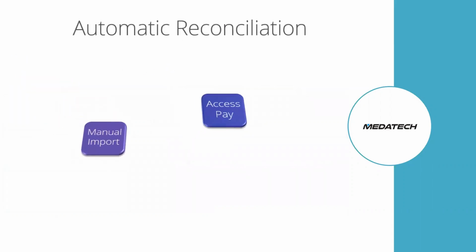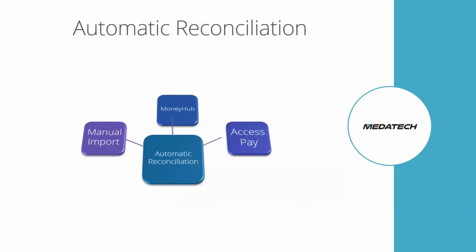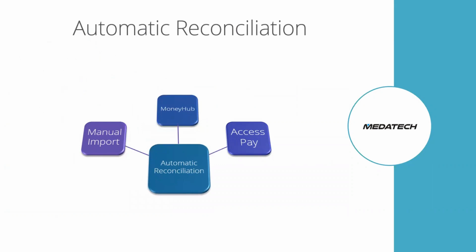The next part of this integration is to manage the actual reconciliation of those transactions. This part of the development is available in its own right. You can use it if you still want to manually upload the statements, or if you want to import them using other integration tools like AccessPay, and of course, if you are using Moneyhub. The steps we will follow are to first reconcile anything automatically using standard tools, then review and confirm the reconciliation recommendations, and then complete the process.